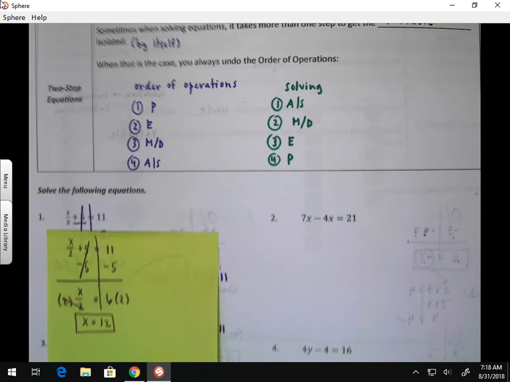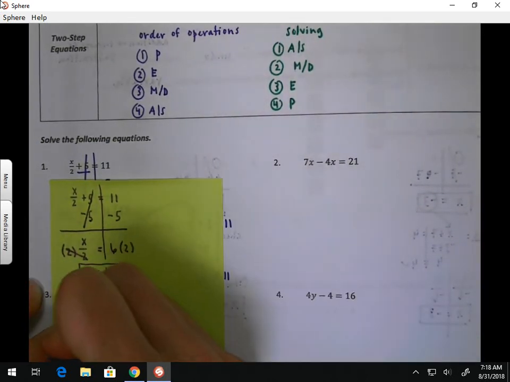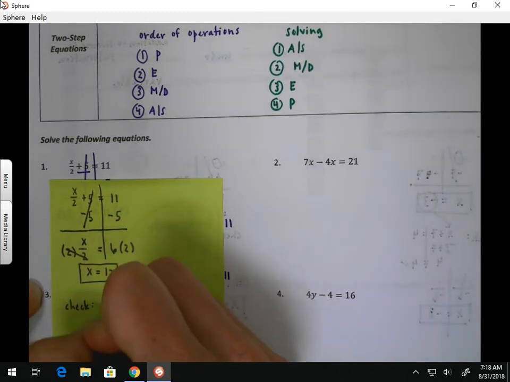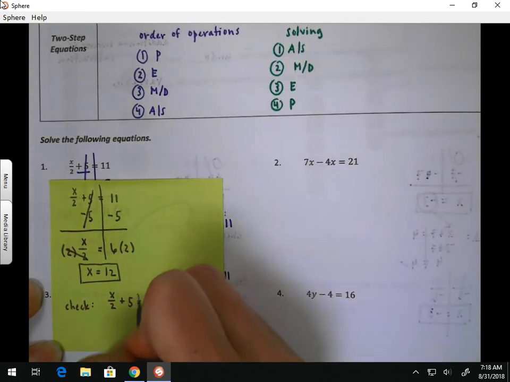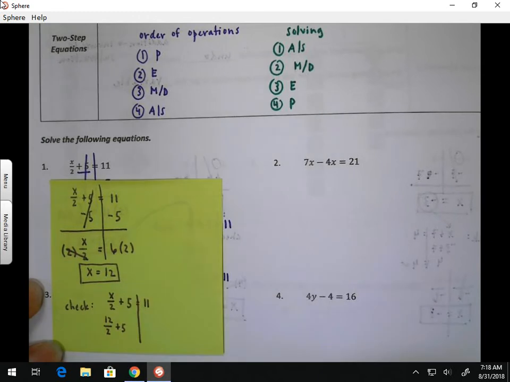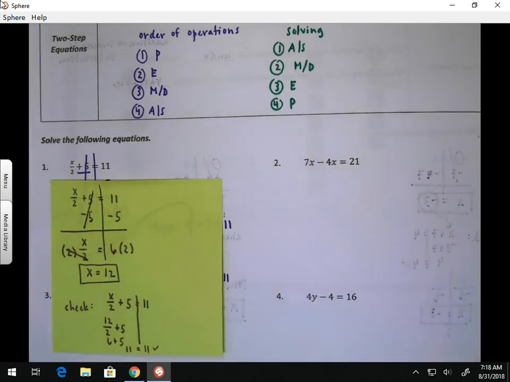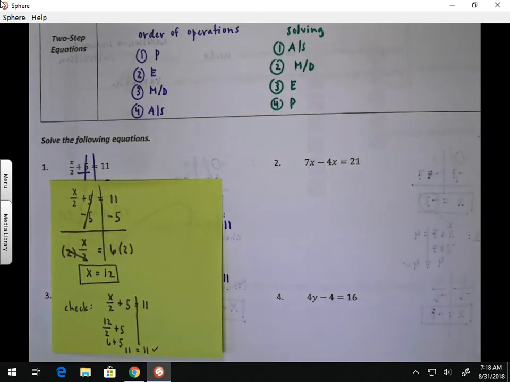So now I'm going to redo my check step because I realize it kind of saved me from a wrong answer before. So let's see how this one works. My original was x over 2 plus 5 is equal to 11. I'm going to substitute my solution: 12 divided by 2 plus 5. I know that 12 divided by 2 is 6, plus 5, which is now equal to 11, and my left and right side match. So I know I did it right. So that again just shows us the power of checking our work. I was actually able to realize my answer was wrong and go back and fix it.